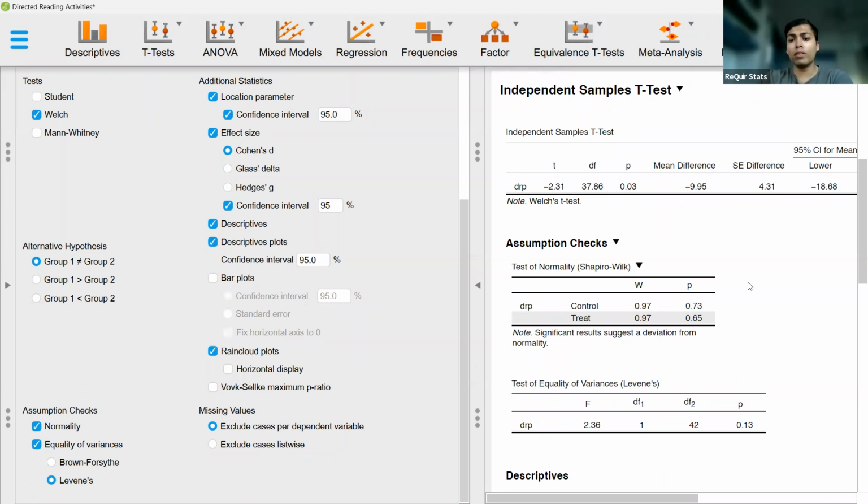In this Shapiro test, if any of these p-values is significant, so for example, say that the control group p-value is 0.01 and the treatment group p-value is, let it be 0.65. So even if one of the p-values is significant, you would still want to use a non-parametric test. So in this case, a Mann-Whitney test. All right. So if any one of these is significant, you will straight away use the Mann-Whitney test. If both of these are significant, of course, you will still use the Mann-Whitney test.